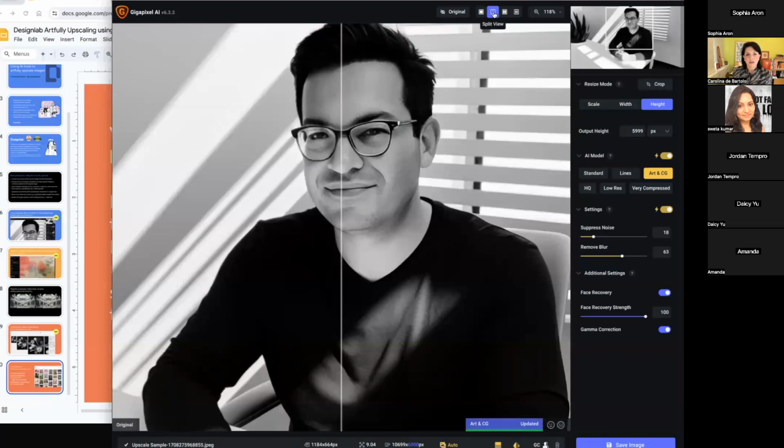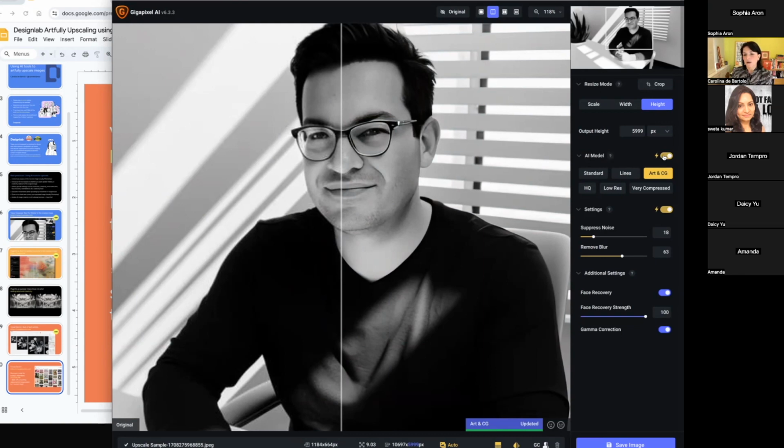And then you can see it side by side like this as well. So it's a split view where I can actually move this along, and I can check different parts of the image and see how much it has adjusted things. And on this one, you can scale it by multiple, or you can put in a particular number of pixels you want it to be, width by height, which is really handy if you are trying to get a bunch of images that are a variety of sizes and you just need them all upscaled and made the same size. So that's kind of nice.